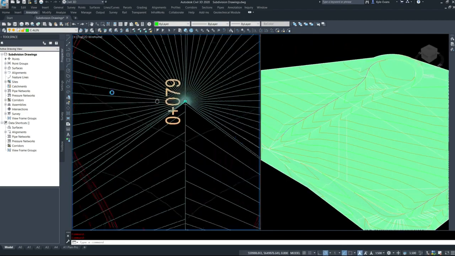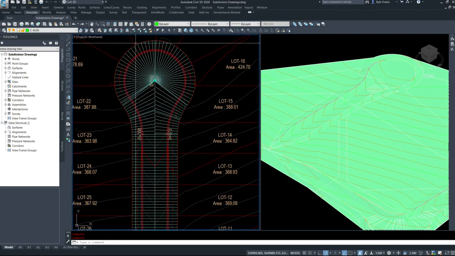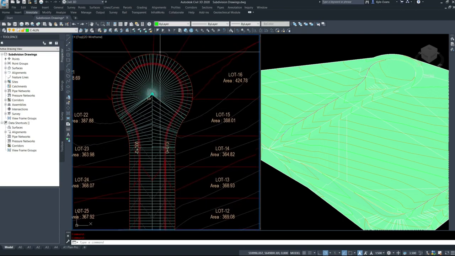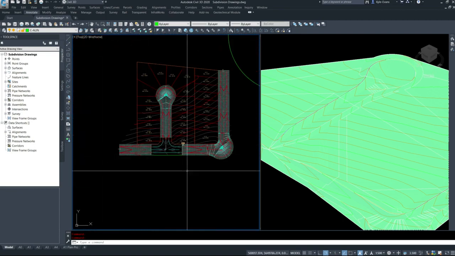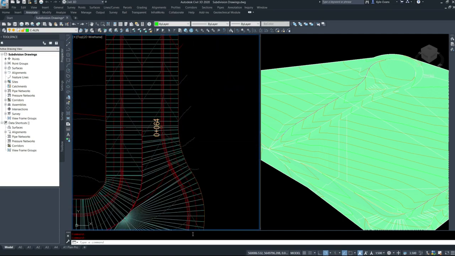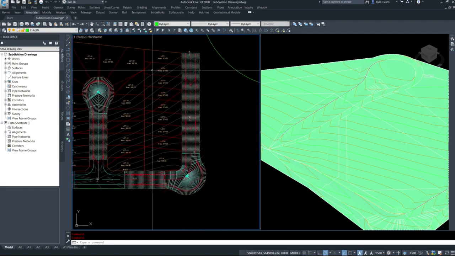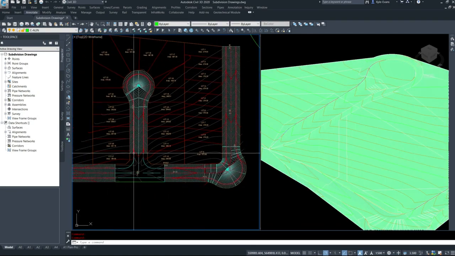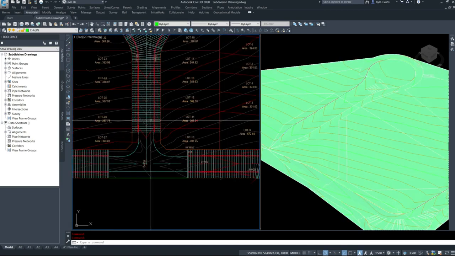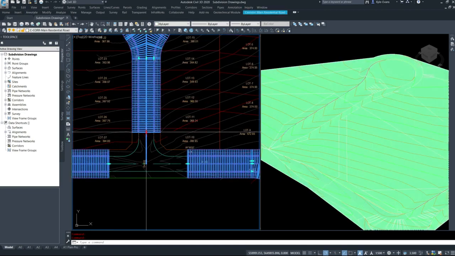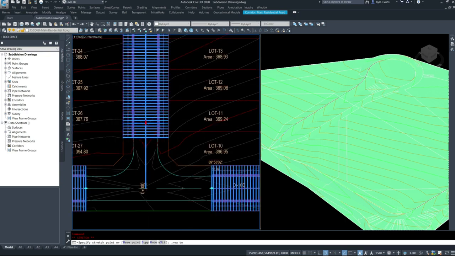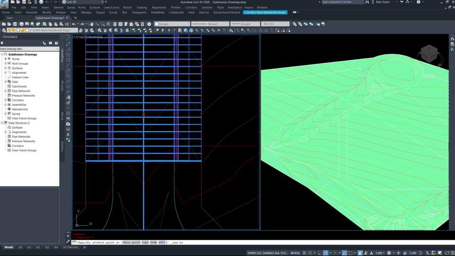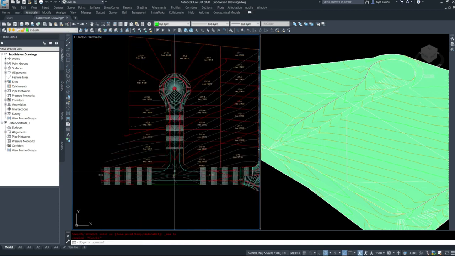So we'll take a quick look to make sure there's nothing goofy going on. We have our cul-de-sac, we've done our main road areas, we've done our knuckle. The next step will be to create our intersection. So just to prepare for this, and oh, here's a bug that Civil 3D has had for a number of years. I'm not sure why this happens.